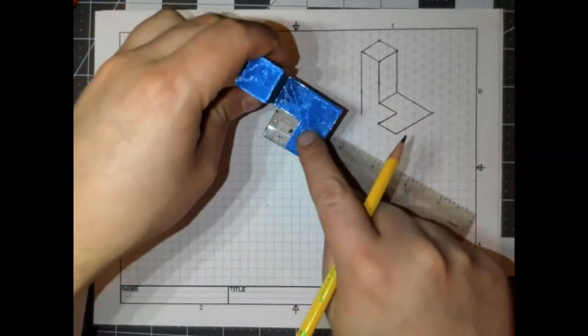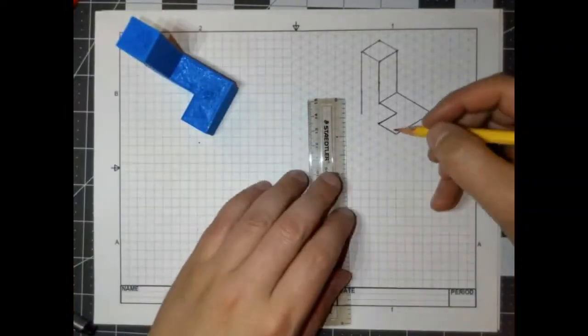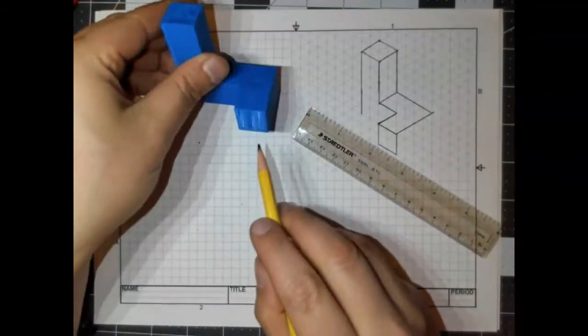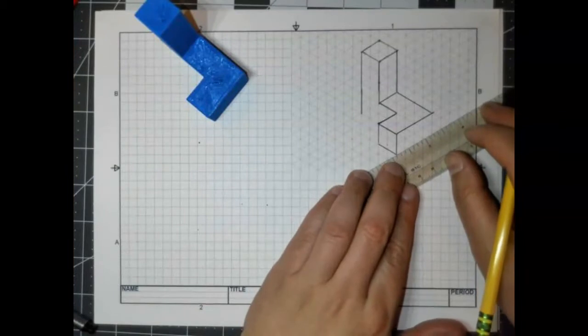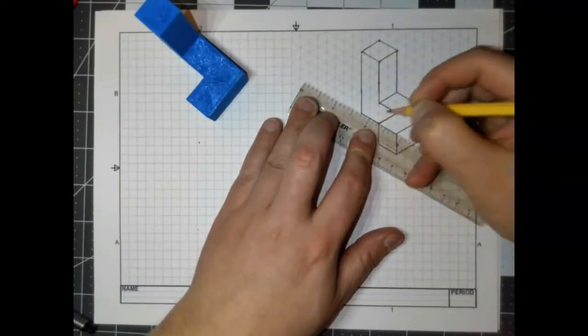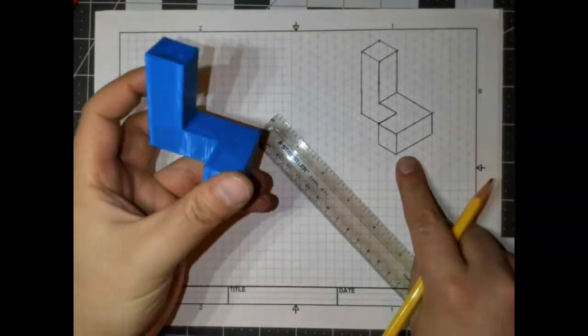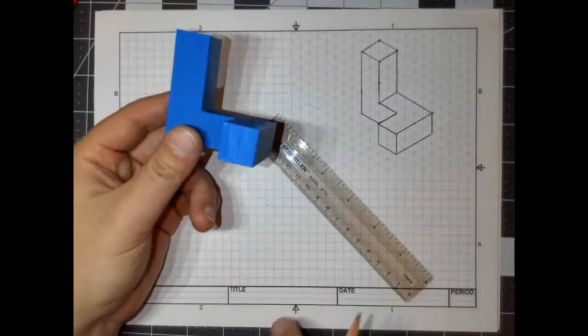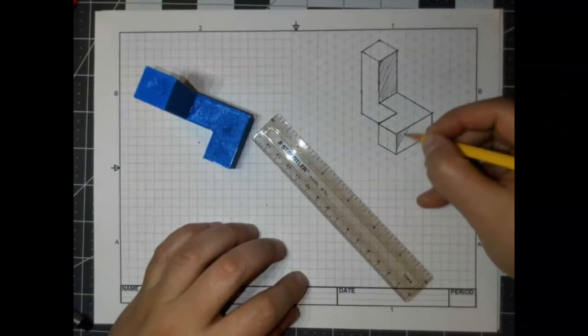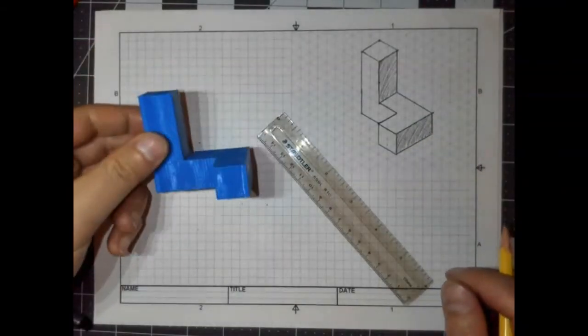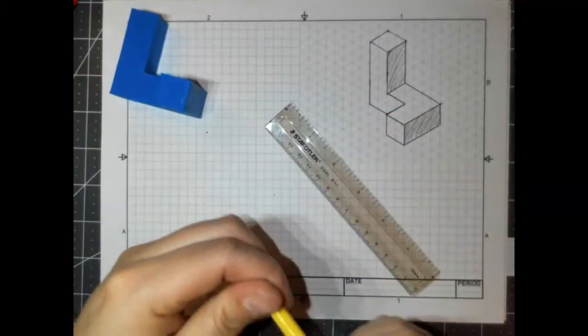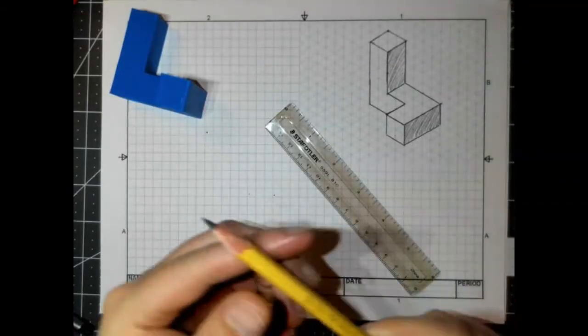So that's what that shape's going to look like, this shape right here. And now we can go ahead and finish cubing that out. So we know that we're scaling it to two unit cubes. So this front face right here, this front face right here is this. And you should already tell that the shape is pretty much complete. So there's our part. We're going to call this, we're going to label this puzzle piece A for the title. So puzzle piece A. Let's go ahead and add some hatching just to the sides. And now let's draw the multi-view part of this, multi-view views of this drawing. Let me sharpen my pencil. Nice sharp pencil.